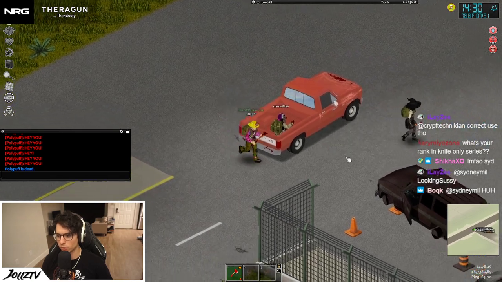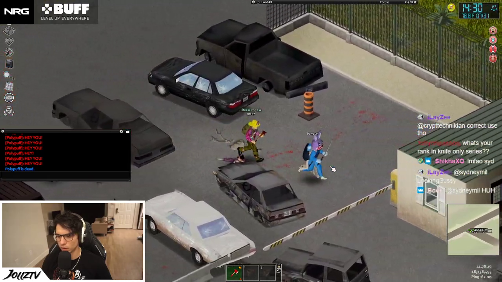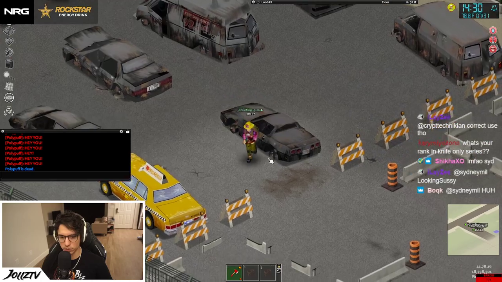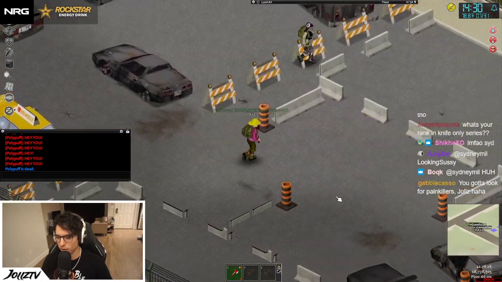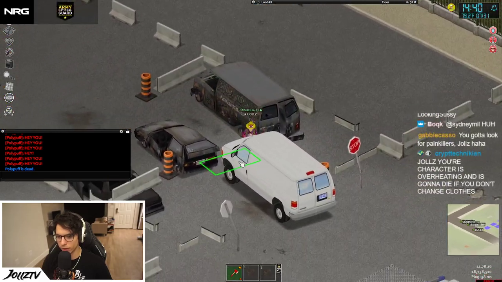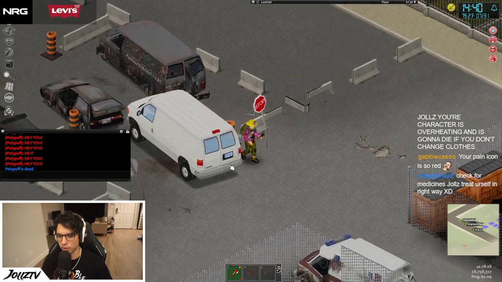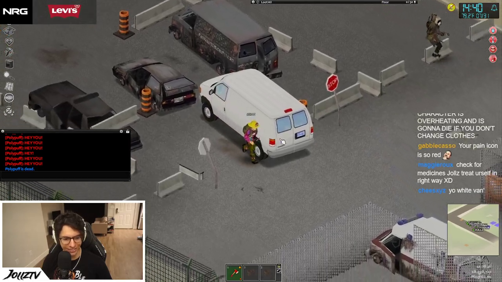Alright, time to loot. I'll kill them first. Oh, well, what's this? Oh my god, loot. Time to loot. Where's all the loot? Why is there nothing here? Oh, there's a van here. What is this? Wait. How do I loot, guys?